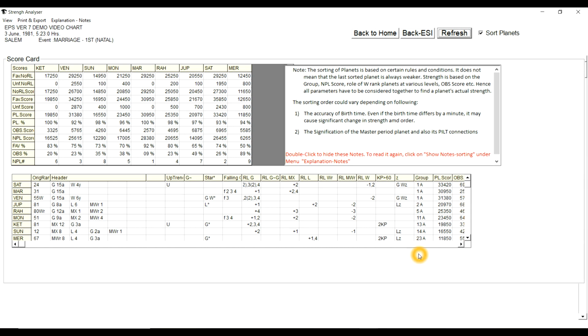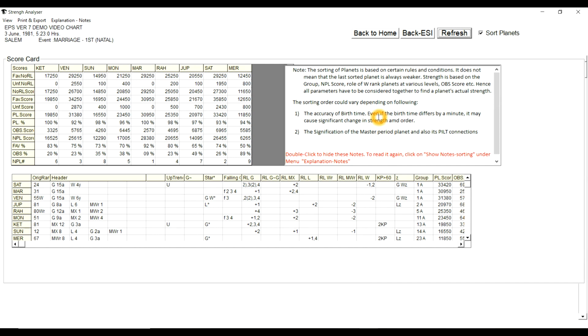There are 30 groups. Within them, A and B are also present. The A and B differentiate the presence of W houses, that is, W rank above 8. There are certain parameters, and once you learn the system, you will understand all these things. But based on these groups, they have been sorted.